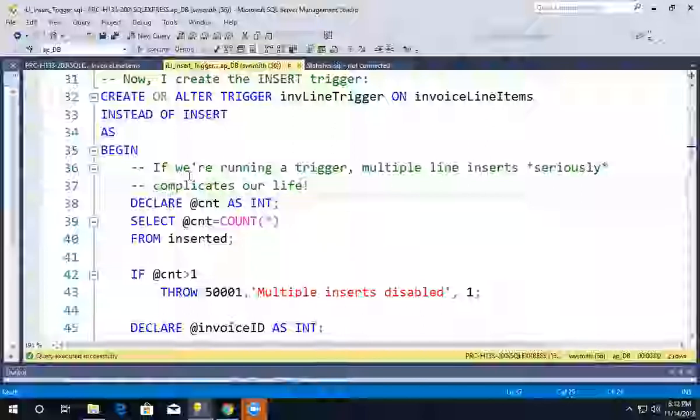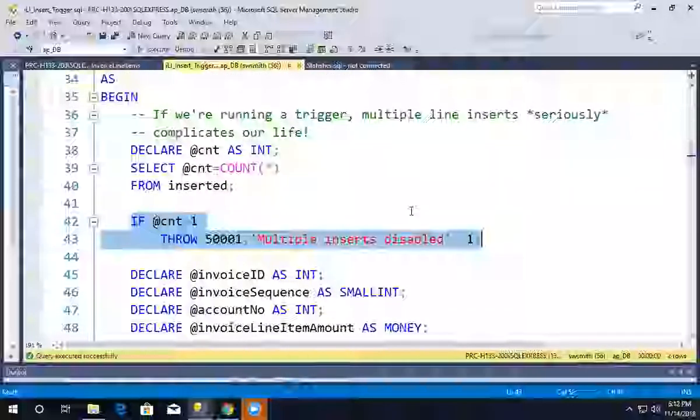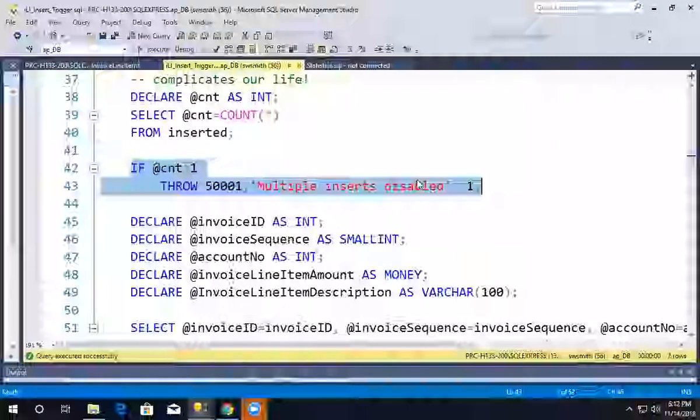And that makes my trigger get long and tedious, and I don't like it. So I'm always going to do this. If the count is greater than 1, sorry, can't do it. Just throw an error. Don't even have a catch block. I'll let them deal with it. Not a major error, it's just you can't do that.